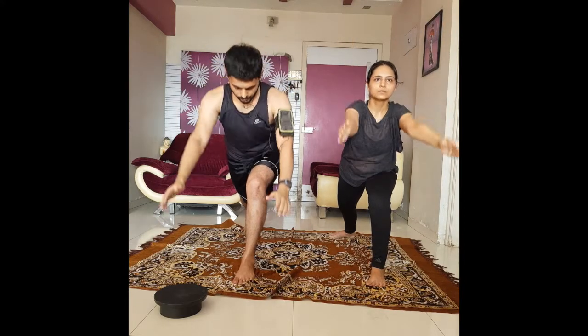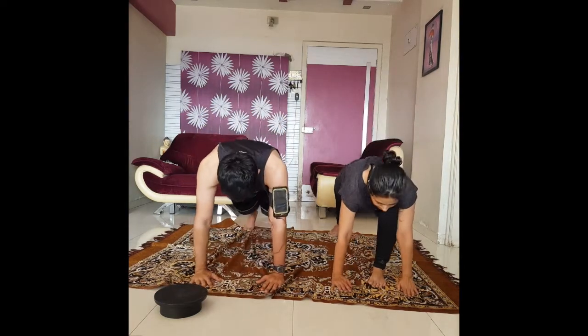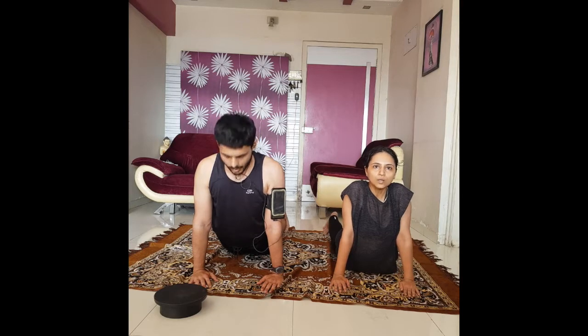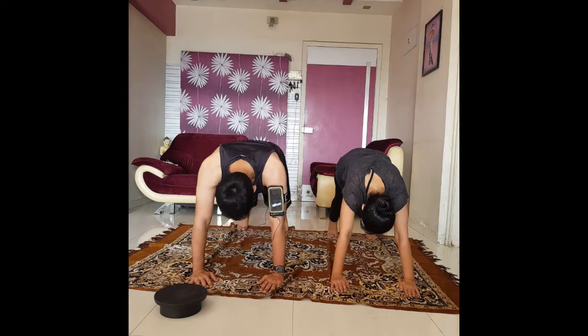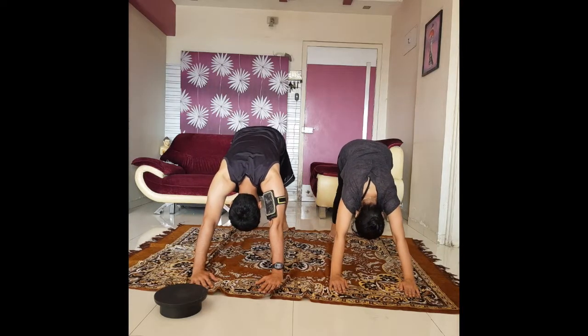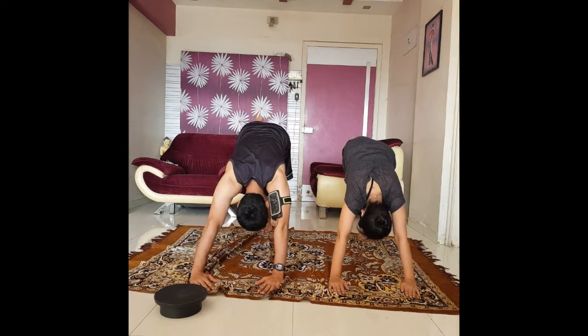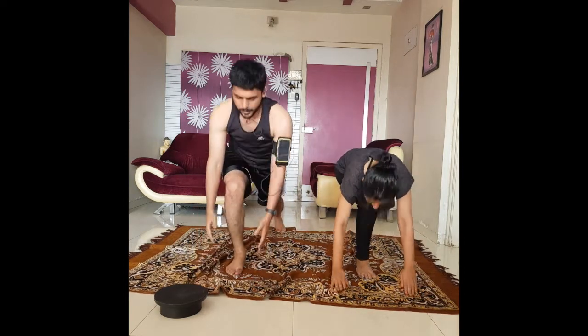Go down, runner's pose, plank position, go down, and upward dog. Alright, plank, back to plank. Now here, push up, optional, and downward dog. Okay, right leg up in the air. And kick it to runner's pose.